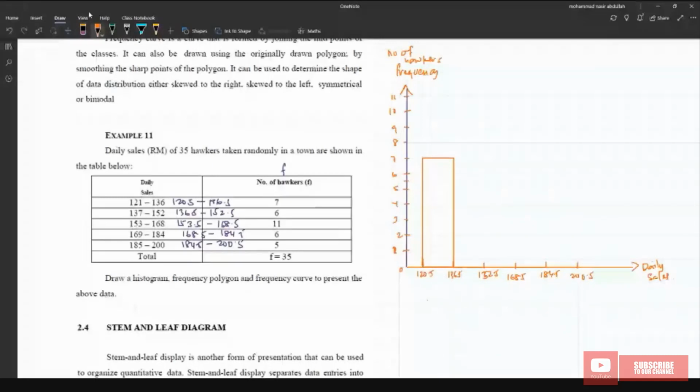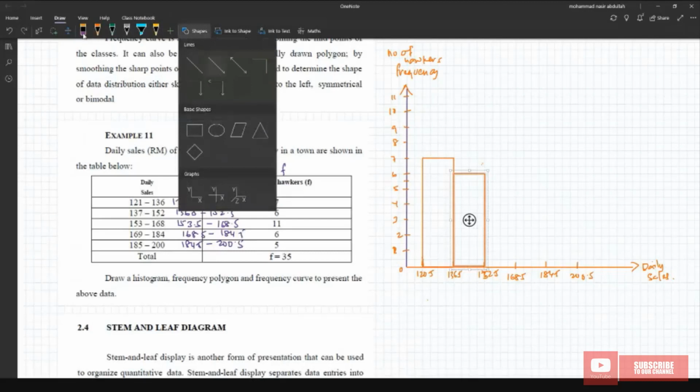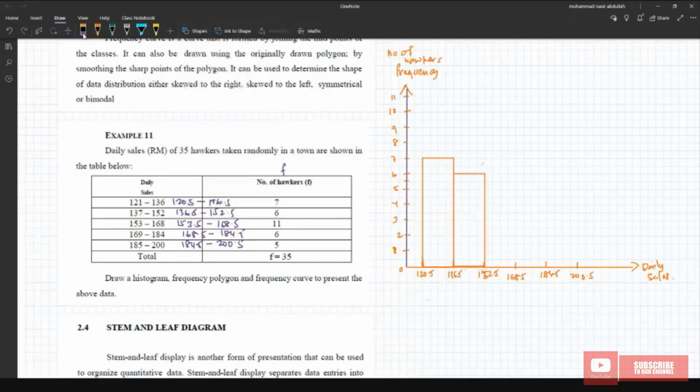And then for the second class is 6. The third class is 11. From here.